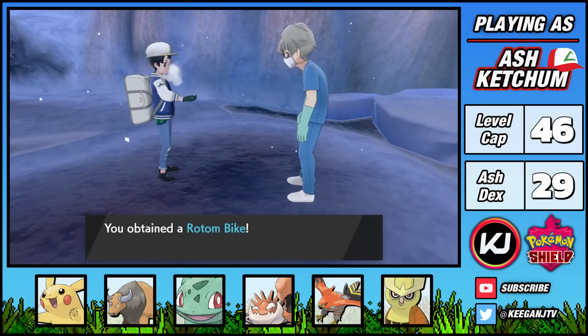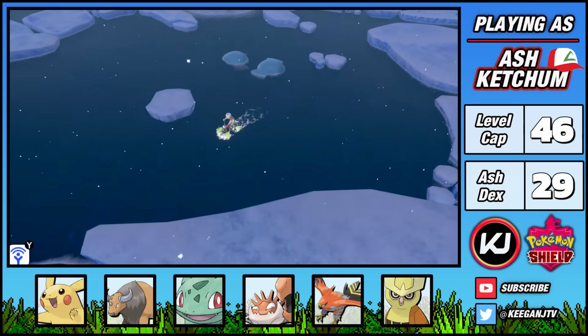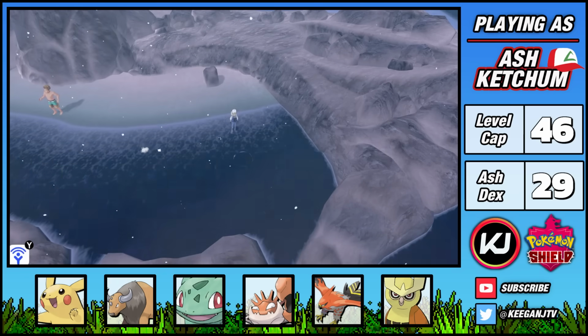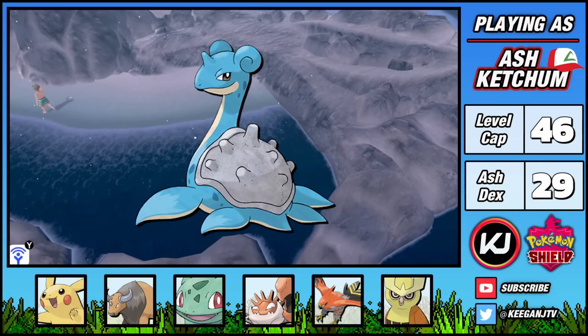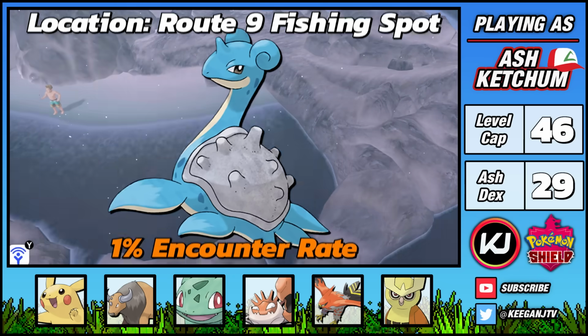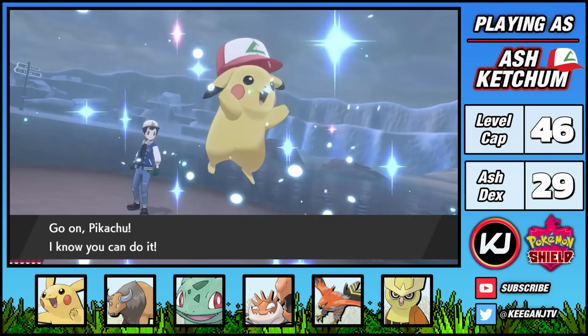This is an important part of the game because now we can ride our bike on water somehow. With our new aquatic capabilities, there are some extra Pokemon we can grab. First up is a Nightmare. Lapras can only be found on one specific spot in Route 9, and it's a 1% chance to fish up. This took about 350 hours, but eventually I caught our Loch Ness monster Lapras.